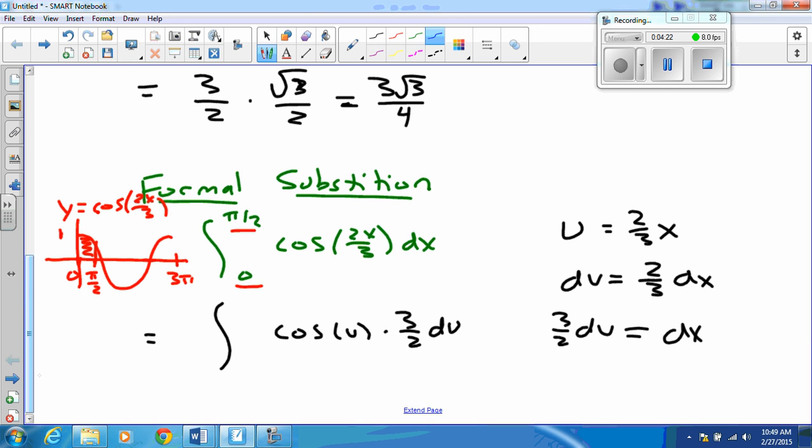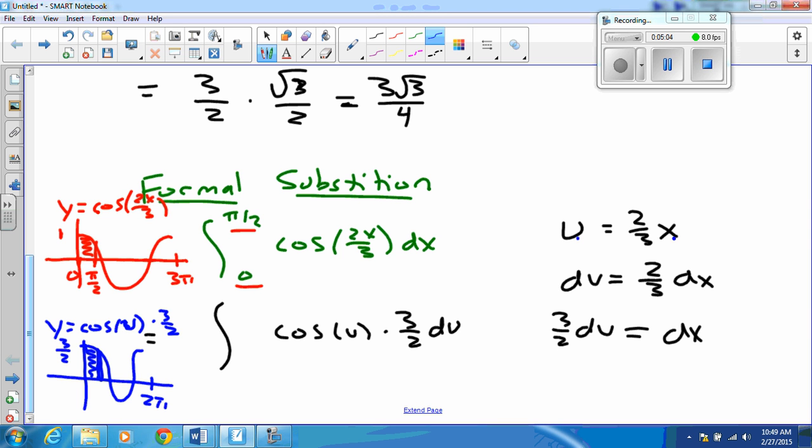When I do the substitution, I am transforming my curve into a new curve that will resemble the old one, but it's not going to be exactly the same. The curve y equals cosine u times 3/2 is going to be a cosine curve, but it has a period of 2 pi, not 3 pi, and it has an amplitude of 3/2 and not 1. So I'm going to need to change my limits of integration to reflect that fact, so that I end up with a net signed area that is exactly the same.